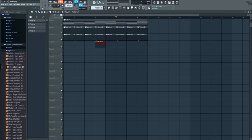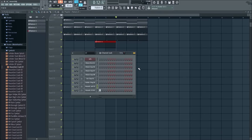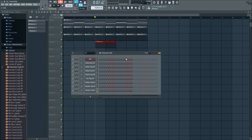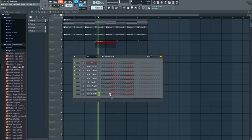So what I'm going to do is pull this out and pull this out too, and I'm just going to time it by ear. There are so many ways you can do this; you don't have to do it this way. Okay, so we want it... I think it needs to go a little bit over. Let's see if right here works. And that works a little better. I might even want to go one more.